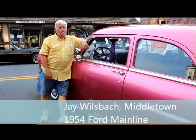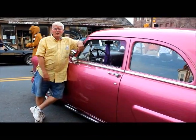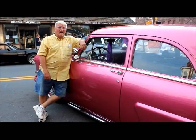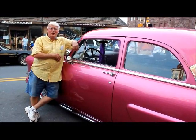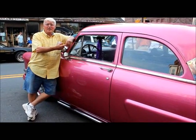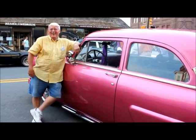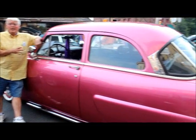It's a 1954 Ford. It's an old one, isn't like these here, you know. It's 59 years old, still running. I got it about 8 years ago. I retired and the guy knew I was cheap, so he gave me a cheap car. It used to be white. Now it's pink. It's called Blush Rose. I like this pink. It isn't fast so I don't kill myself, okay? Because I still got the speed in me.